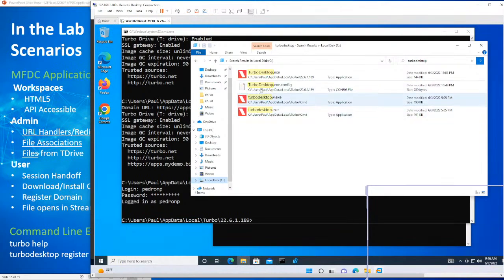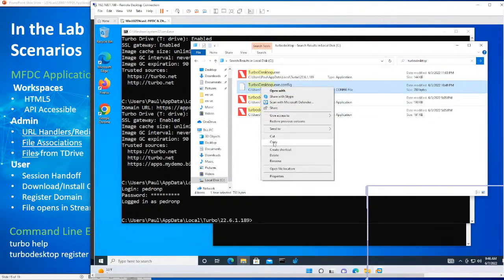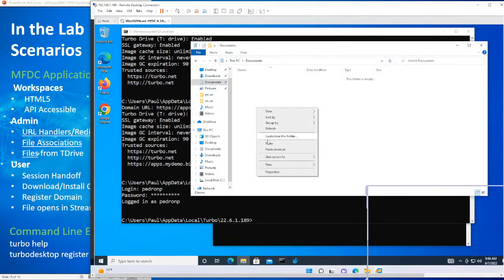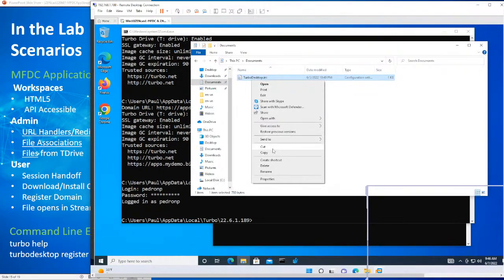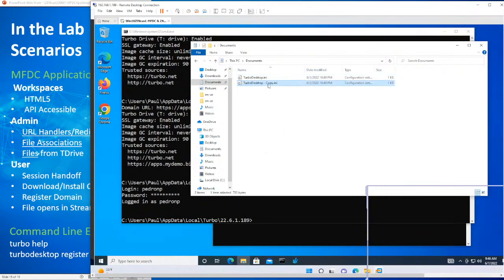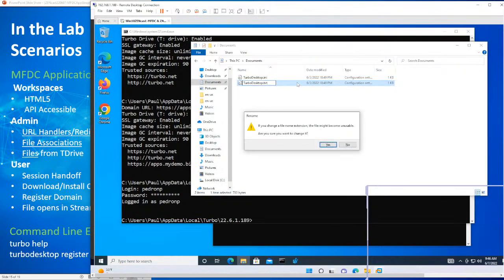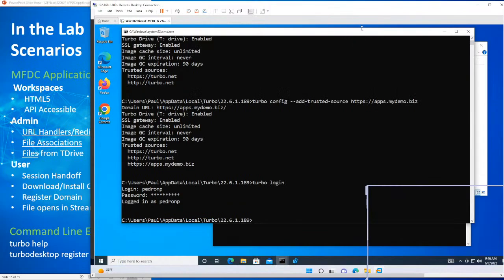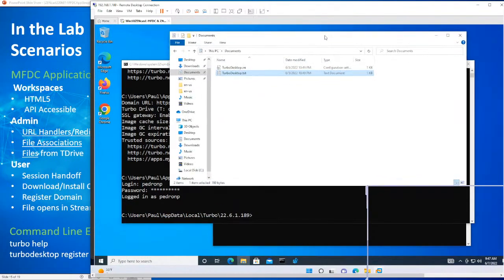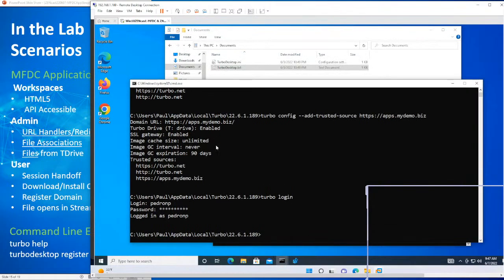So if we look now, one of the things I wanted to do, we have a config. Let's do a copy, and let's go to Documents. We're going to do paste, and then we're going to change this to an INI. Now we're also going to copy, paste, and make a .txt. Okay, so Notepad typically will come up there, right? Now let's go ahead and view this at the same time.